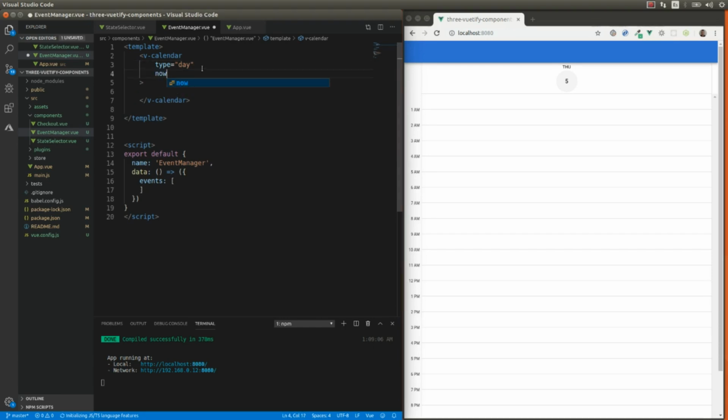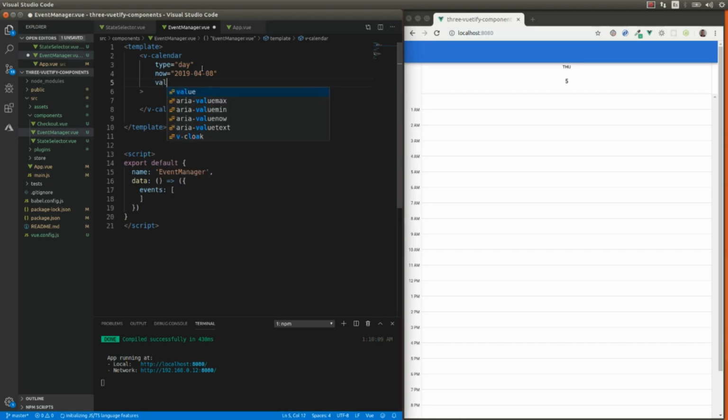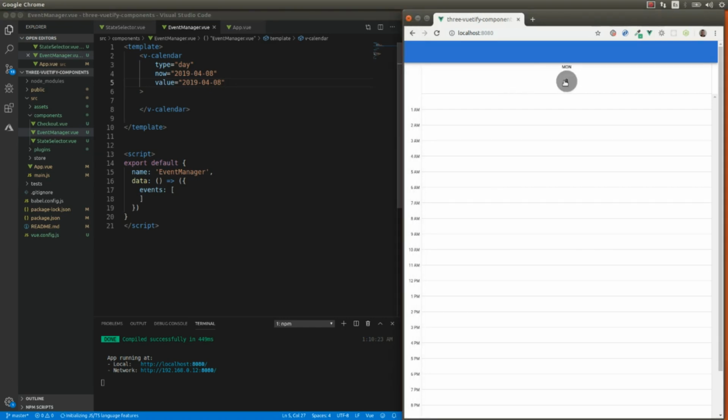Let's say now equals 2019, April 8, and we can assign the selected value. Let's say that it's going to be the same as this one. And now the calendar is on that date.